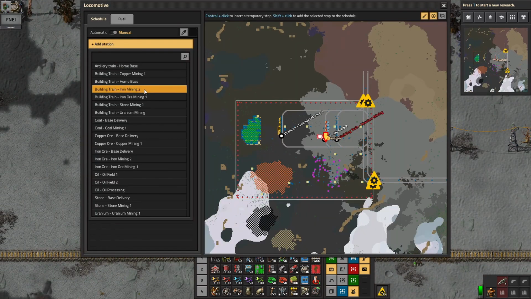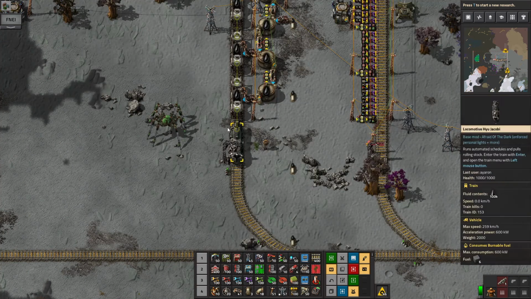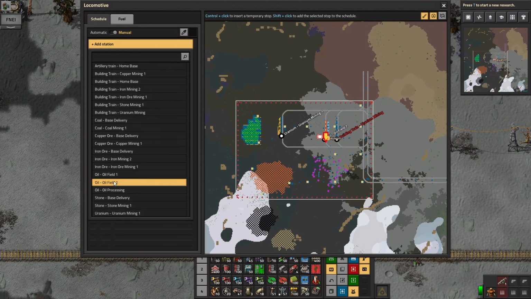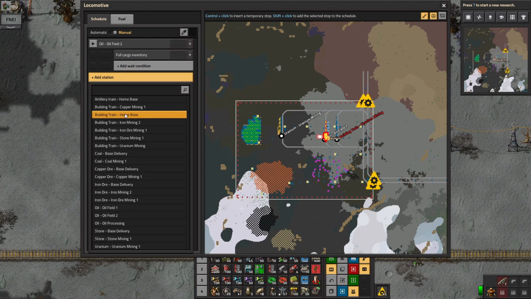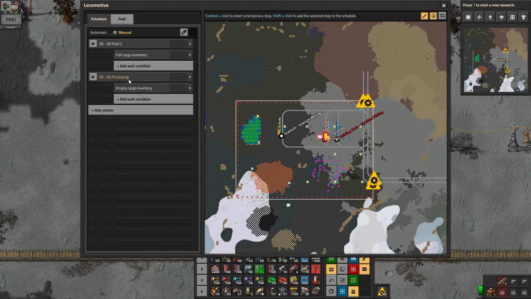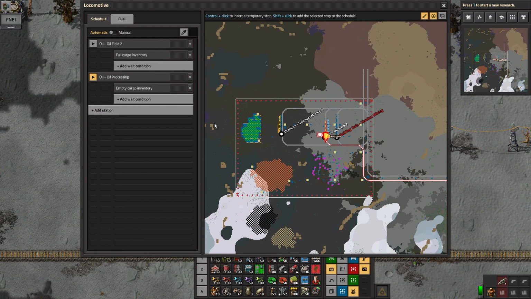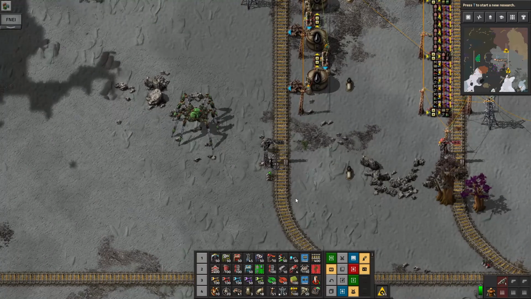Okay, your job. Oil field 2, yes. Right, go to oil field 2 until you are full, and then go to oil processing until you are empty. And I think that's all I need to do. And we want another one.